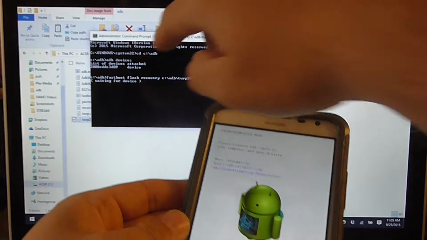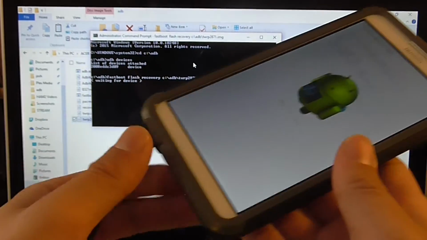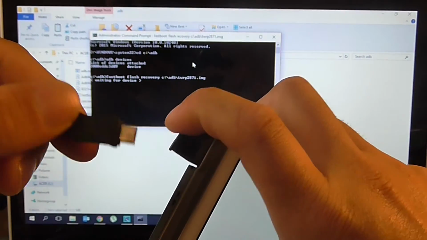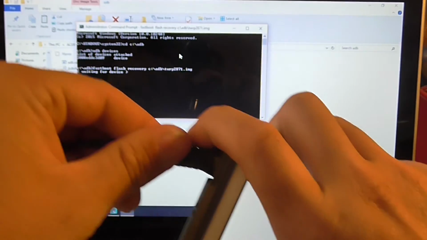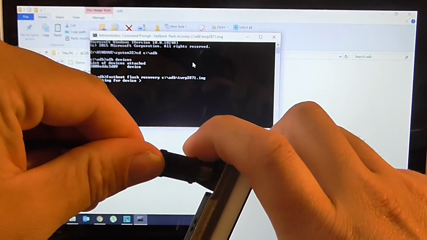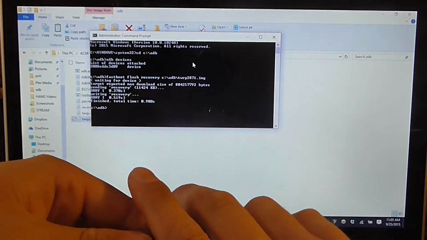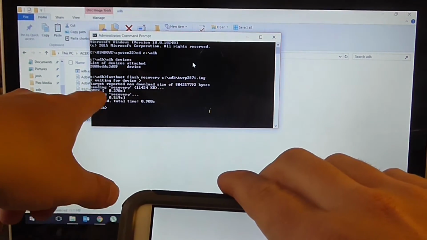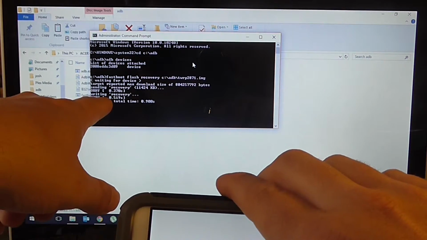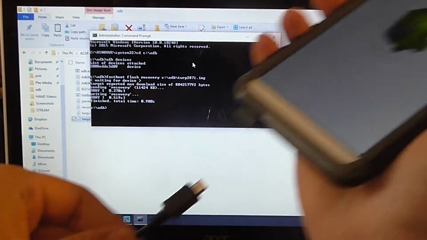Okay, now take notice when you watch this and I plug the phone in real quick, it's only going to take a second to flash TWRP. Ready? There we go. Oh, I got to put it in the right way, right? There we go. Boom, and it's done, okay? It sent it all over, it's writing to the recovery, it didn't even take a second, it finished perfectly, it's back there, okay? Now, just unplug this again.